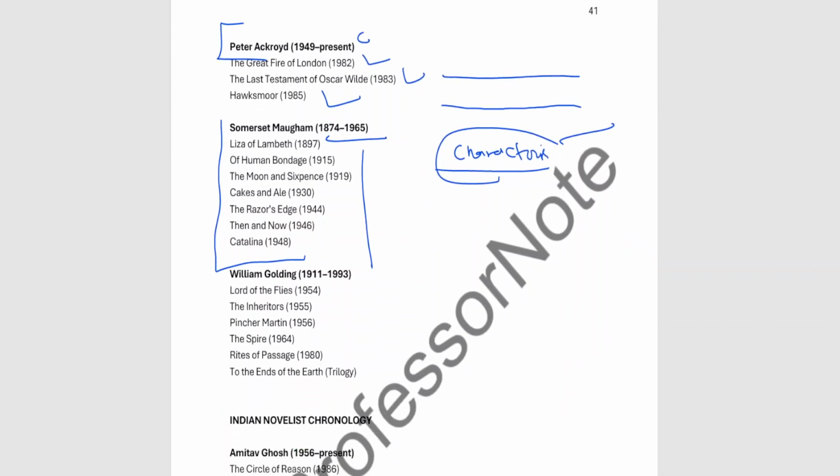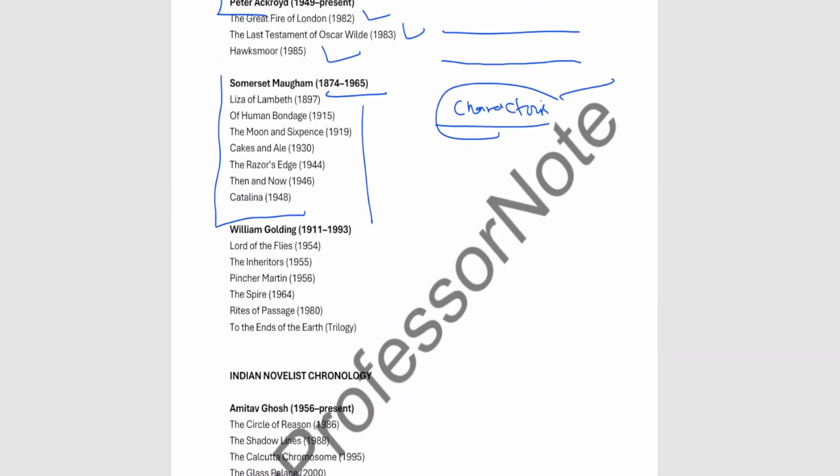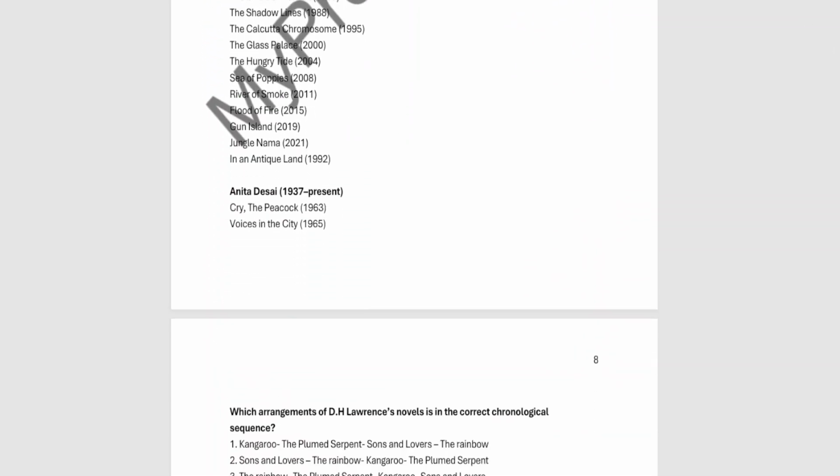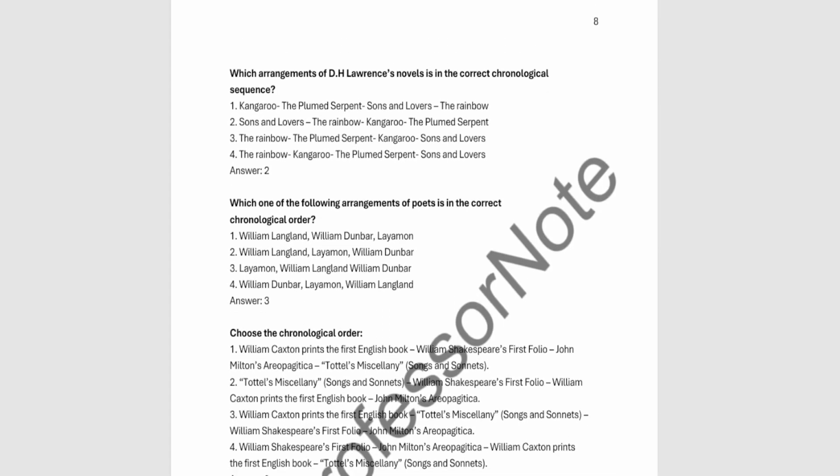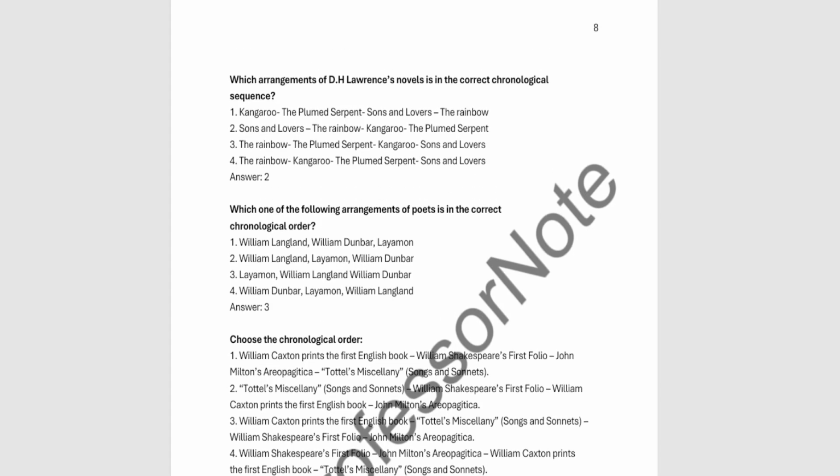Okay, so that you get an idea beforehand that, I see, such questions are asked, so now I have to study in this way. Lord of the Flies, 1954. So this is the content, right? This is the content, and this is a little view from our previous years' question paper pages.